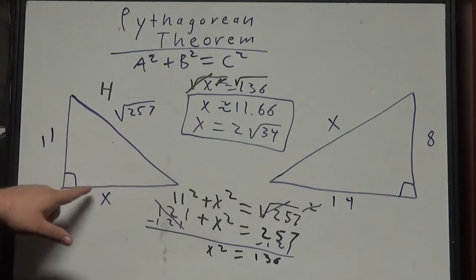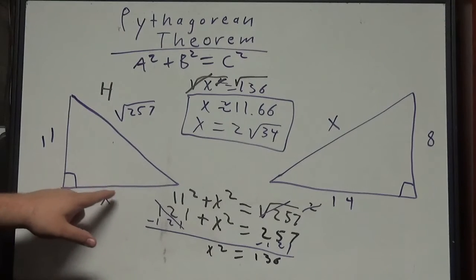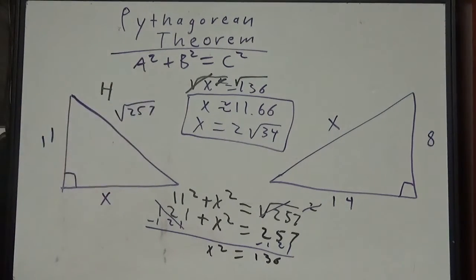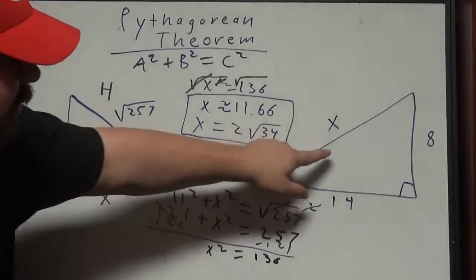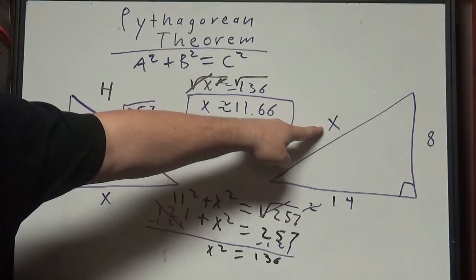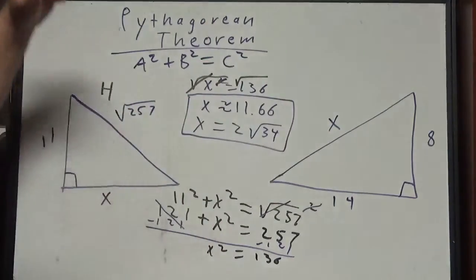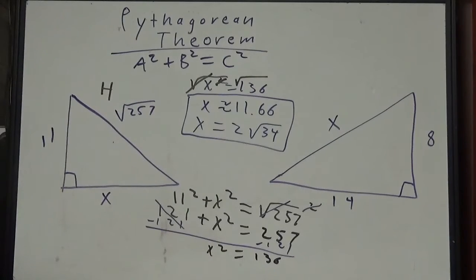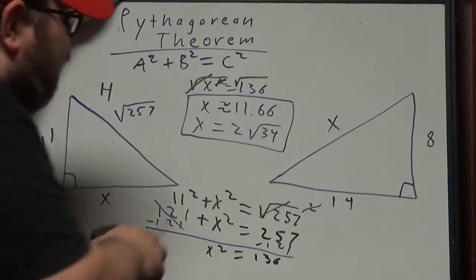Now, notice though, this is where we're trying to solve for one of the legs, for either A or B. Well, what if we have one that looks like this problem? On this one, we're solving for the hypotenuse. So I'm going to erase this. If you need to get a view of it, you can pause it. If you need to write it down.